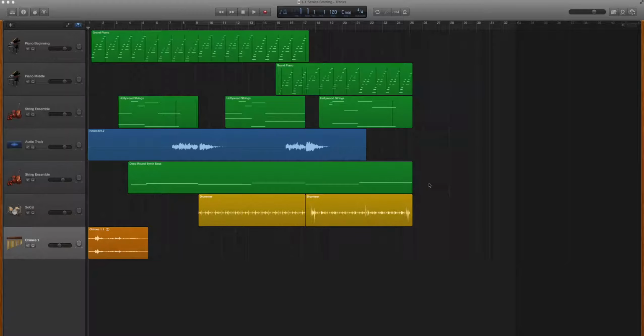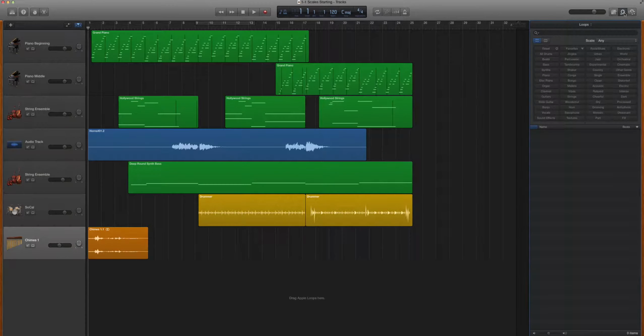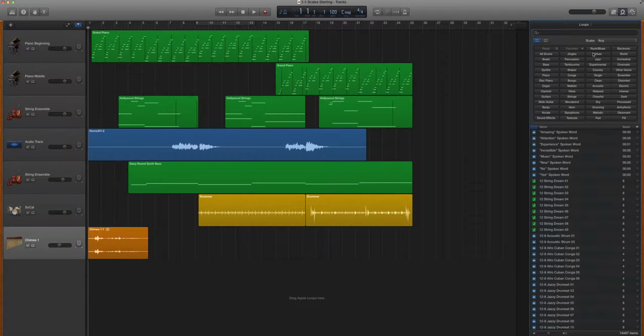Loops can be accessed in the loop browser. That's going to be right up here by just selecting that loop, and you can search for different loops. So it says here that in the next series of exercises you'll audition tambourine loops with the song and add one to the project to create a new track. You'll then add a new percussion part near the beginning of the song.